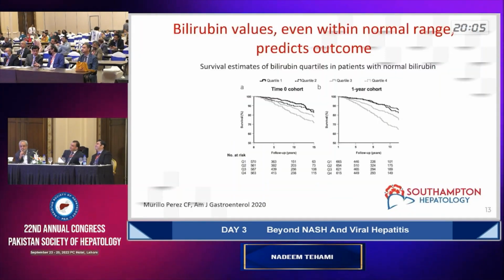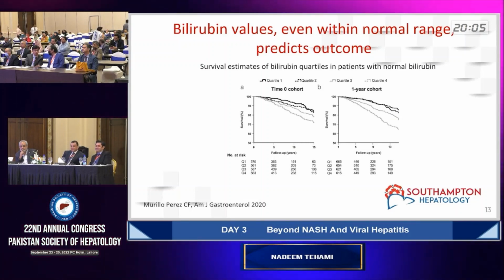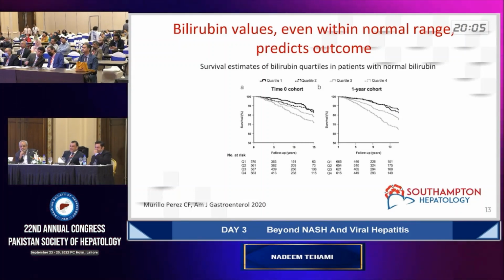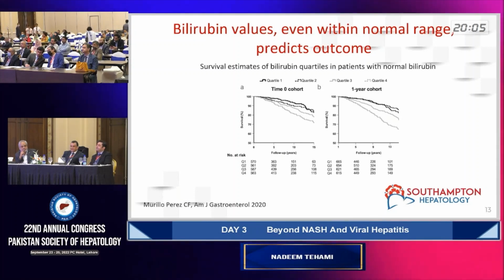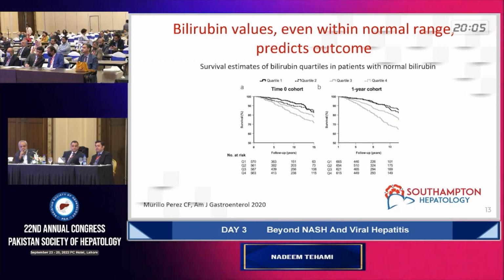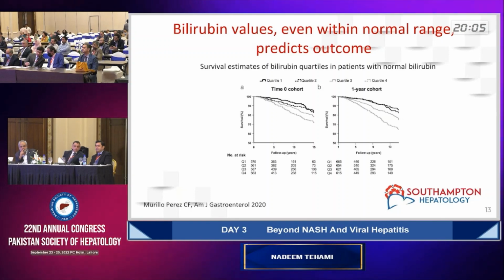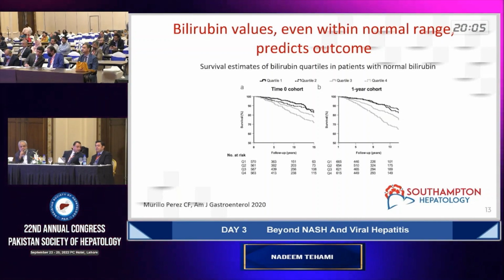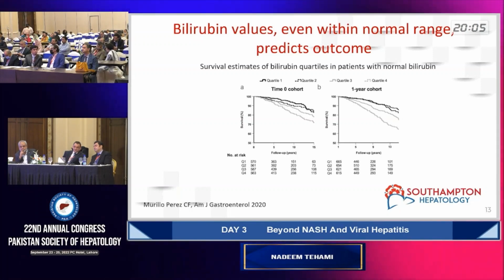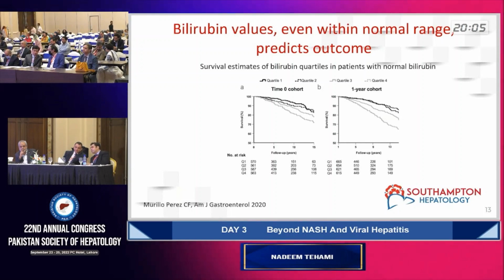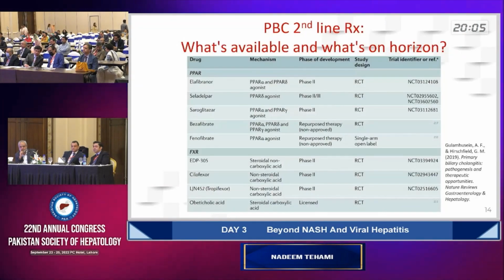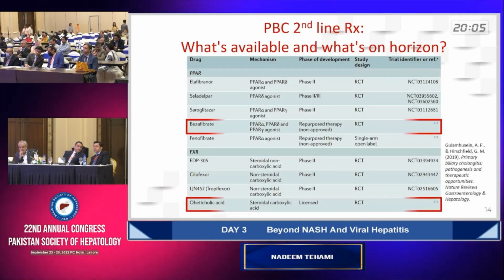This data was quite powerful because until one stage, the alkaline phosphatase was the only surrogate marker for patients with PBC. But we also know that it's probably the only condition where we tend to refer patients for consideration of transplantation early when their bilirubin starts to go off, even when they have no significant underlying fibrosis. And that's what's essentially shown by the data, that even within the normal range, the bilirubin levels can estimate the survival of these patients.